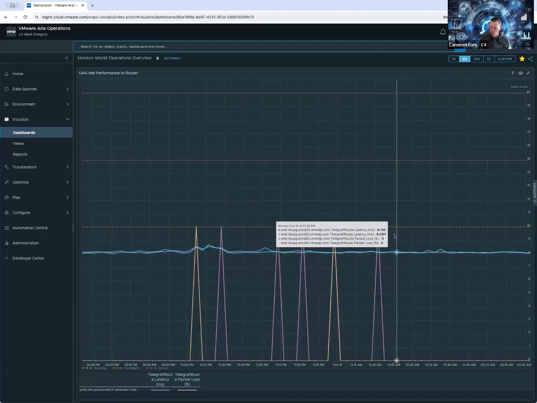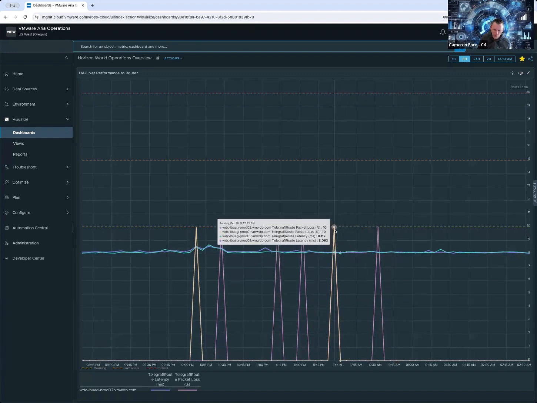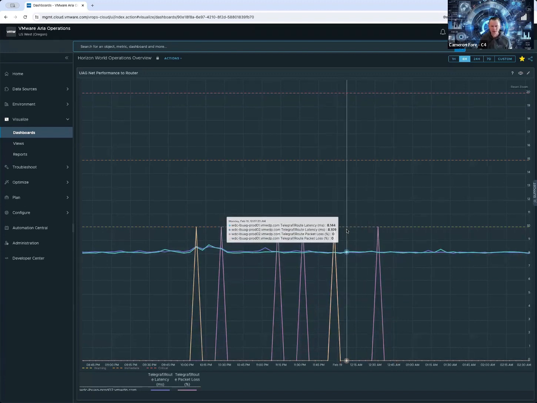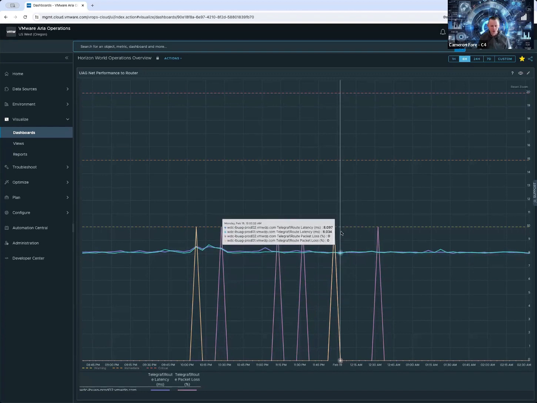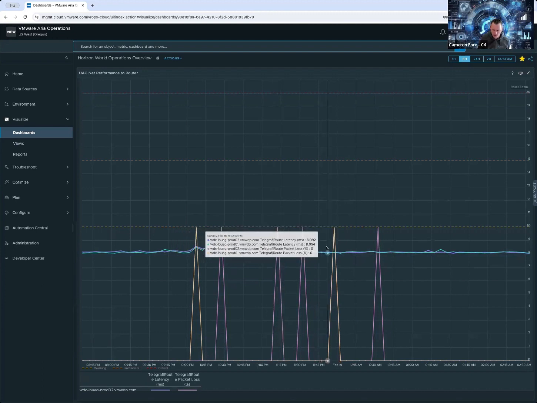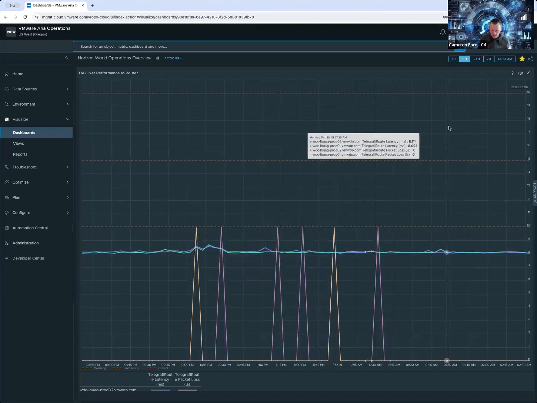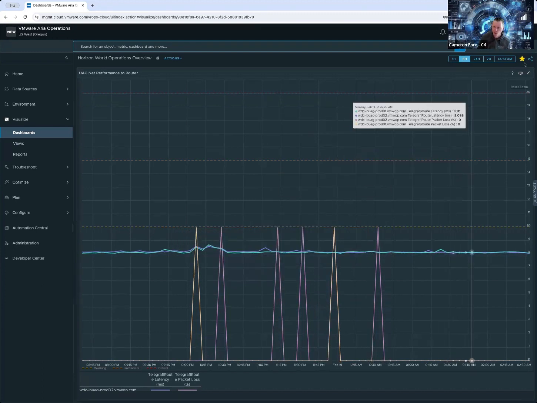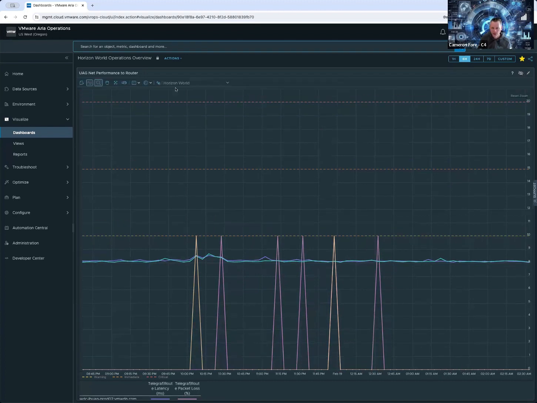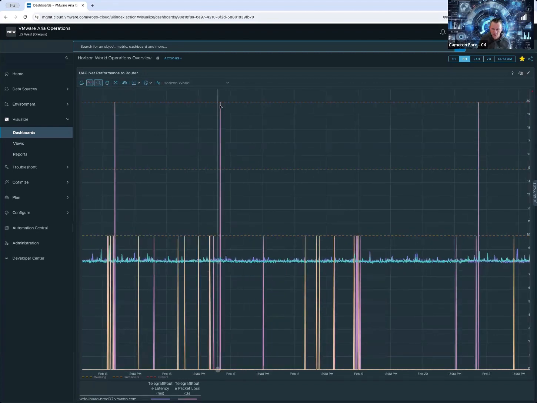Now, typically in a troubleshooting scenario, what we're looking for is something sustained, something more indicative of an actual problem, particularly if it's internal. If you have an internal networking target that you're pinging and you ever see packet loss, that's usually a red flag that something's wrong. But more importantly, this gives you additional information that you can take to your networking team and say, hey, what's going on? Why are we seeing either really high latency or really high packet loss on the network?